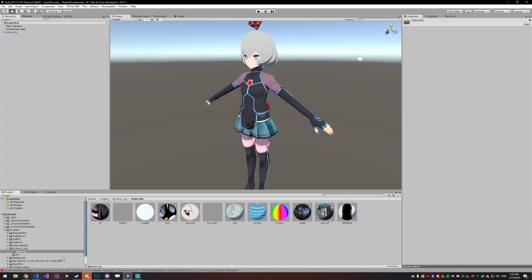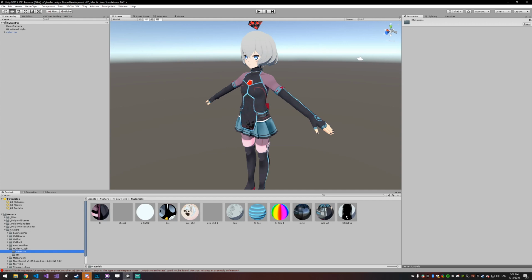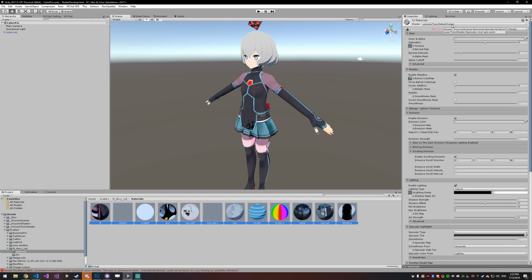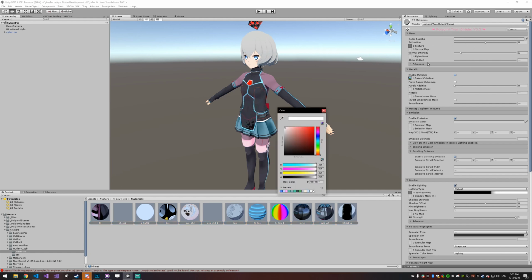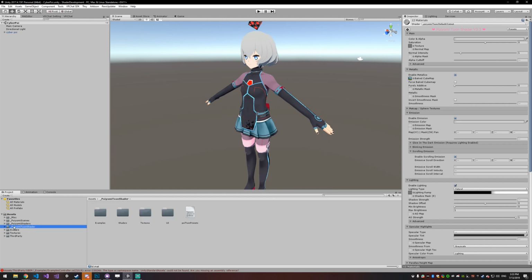I put all the materials in one folder, all the textures in one folder. And that means that when you update, you can just select all your materials at once and change them all to whatever you want, or because they're all in one folder, you can change the colors of everything at once. It just makes things easy and under control. And past that, my shader, for example, I just keep in the root directory, the assets folder of my project, because it gets updated constantly.